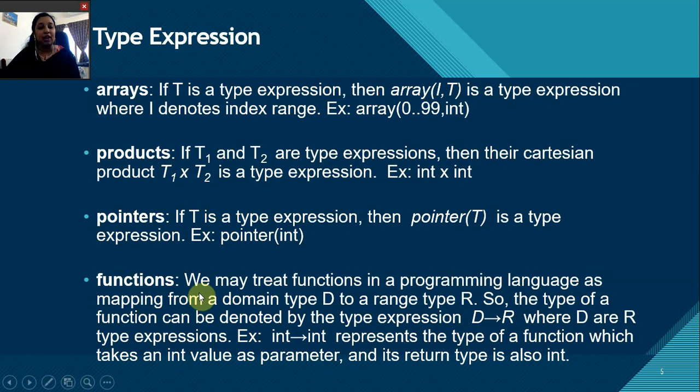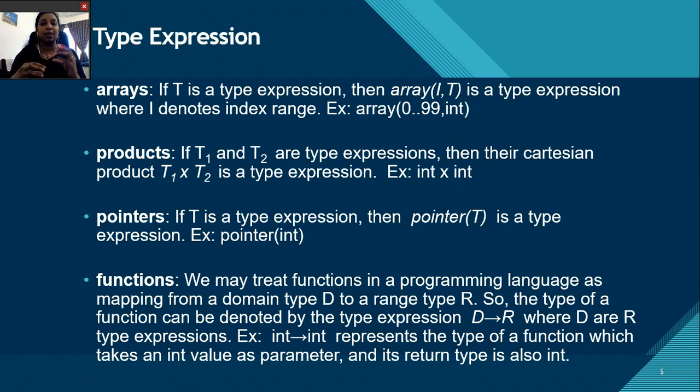And then you have functions. Now functions, you have two things. One is called the domain and the other one is called the range. Suppose you have int add(int a, int b). Now what is happening? You are taking two integer values, doing some manipulation and finding the sum of two integers and returning back a single integer value.